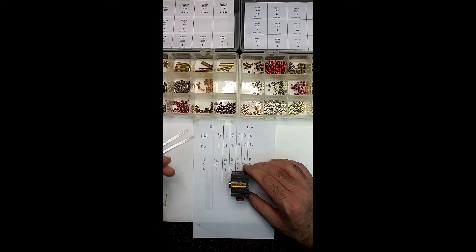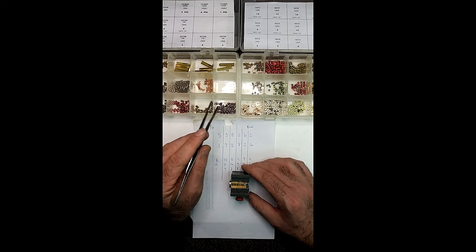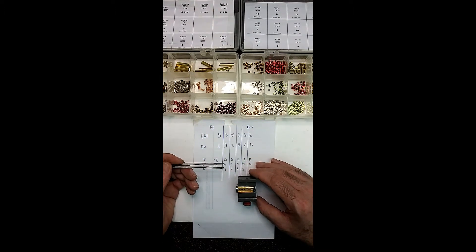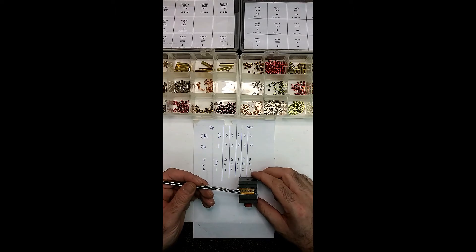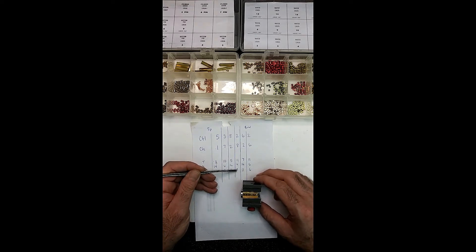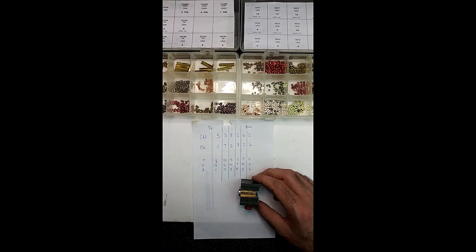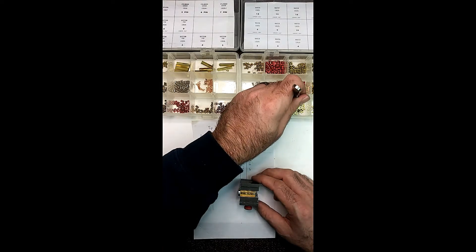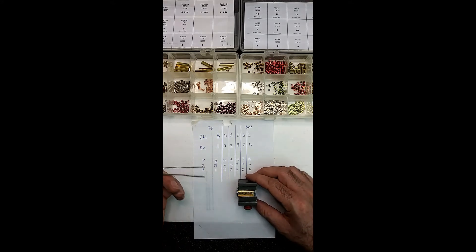One thing I feel I should note too, these pins are not like the same pins that you would use in like a Sargent Lock, a Schlage Lock, pretty much any other pin lock. Small format IC pins are specific for small format IC cores. So they do take completely different pins, and it has to do with the diameter in which they are. So we're in the fourth position here. So fourth position would be an 8 bottom pin, a 4 driver pin, and an 11 top pin.